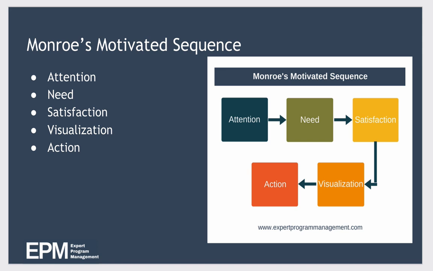So step 4 is visualization, and in this step, now that your audience understands your solution, we need to intensify their desire for it, and we do this by showing how it will make their lives better. Now, there's 3 techniques you can use for visualizing the future. There's a positive method, negative method, and a contrast method.